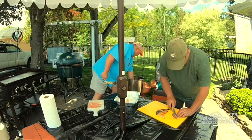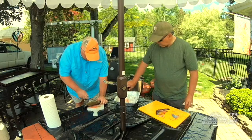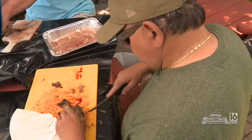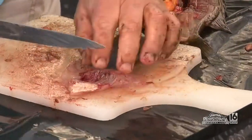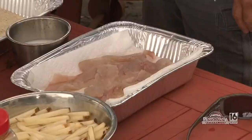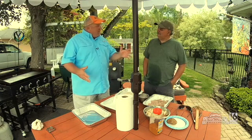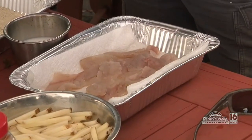Grab another fish here. They're small but they're tasty. It didn't take us long to fillet our morning catch. You just tackle one fish at a time and before you know it, you're ready for the next step. So what you're looking at now is a nice tray of fillets. We were a little rough at the beginning — we're out of practice, it's been a while — but we've got enough for a nice little lunch for Tommy and I.